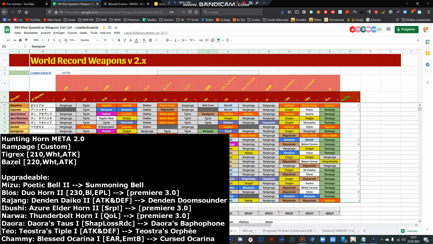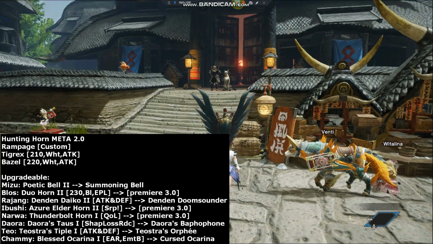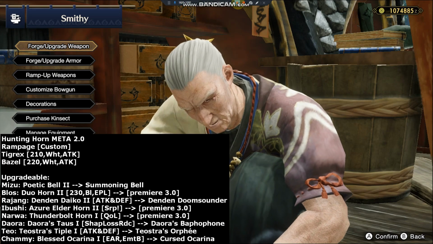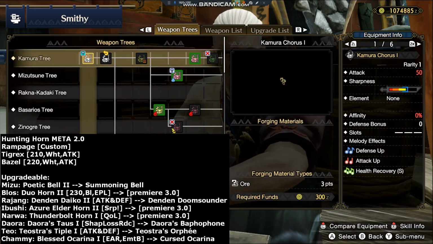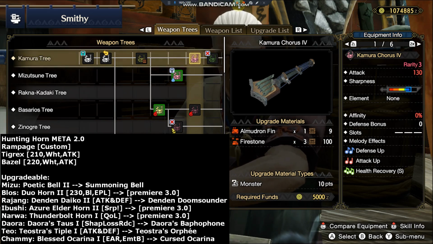So actually I think we have about 3 meta weapons. It's the Rampage Hunting Horn, I think it's the best one. At second place it's the Tigrex Hunting Horn, and at the third place it is the Bazel Goy's Hunting Horn. Okay, you can see also Narwa Hunting Horn is used against Tigrex, but that's our only particularity. We're also gonna have a short look at the actual meta weapons, and then I show you the upgradeable weapons. So let's first have a look at the Tigrex Hunting Horn and then at the Bazel Hunting Horn.